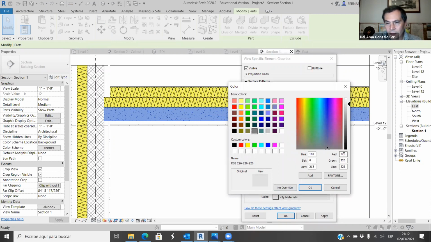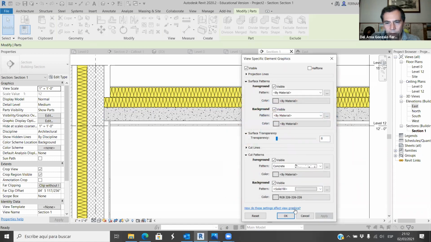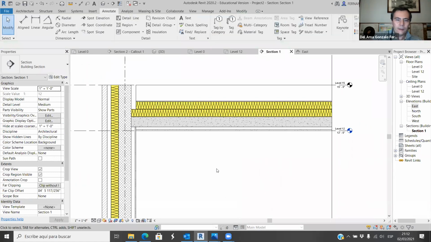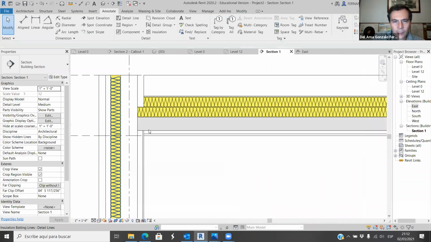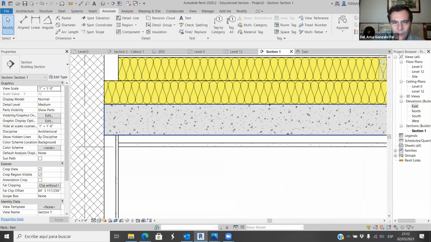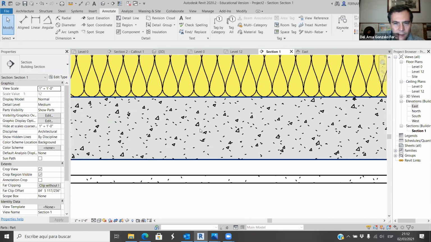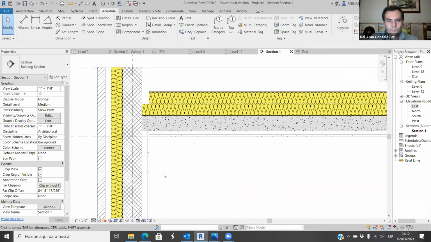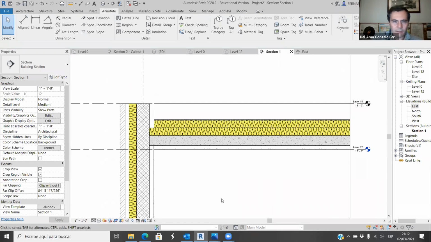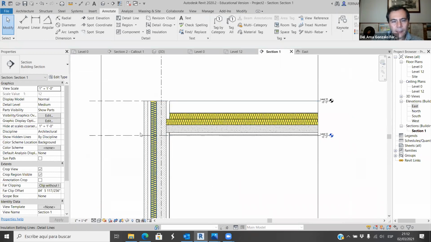Look at this, it's 226, 226, and 226. So let's select this, apply, and okay, nicer. Everybody understands that this is concrete because it's gray and it has this concrete hatch on it. Okay, things are getting better now.